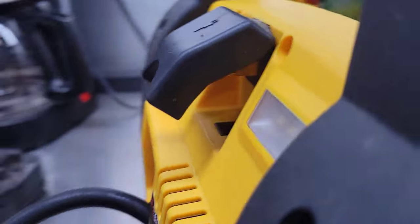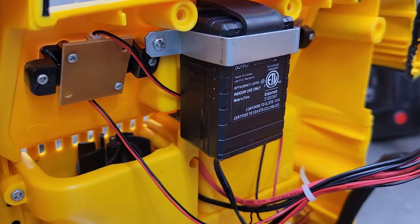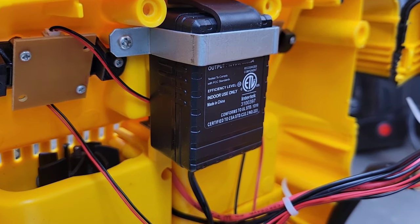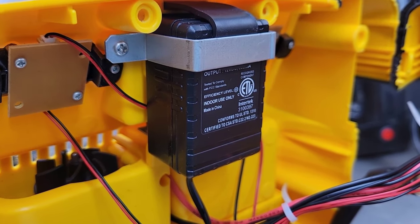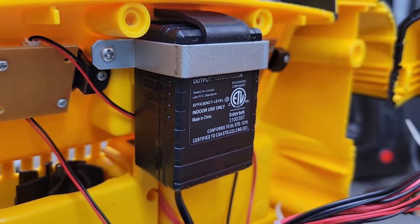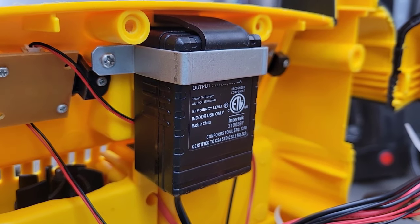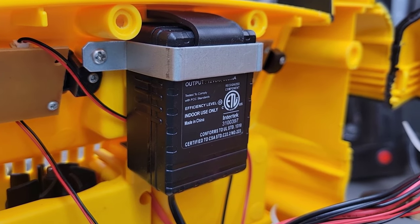This is where your extension cord plugs into the back to charge your battery. And this is the battery charger here. Now the problem with these is if your battery gets too low on voltage, these little chargers won't even acknowledge there's a battery there, so it may not even turn on if it gets too dead. Which is why in the instructions manual they recommend that you charge it after every use and plug it in and charge it fully at least once a month. That way your battery stays at a full rate of charge and everything's ready to go when you need it.